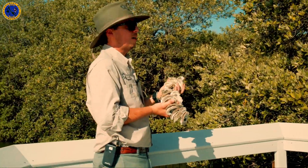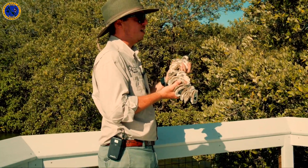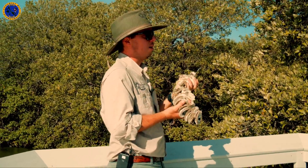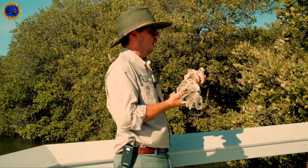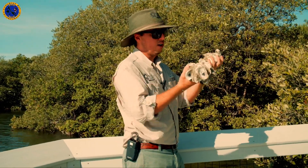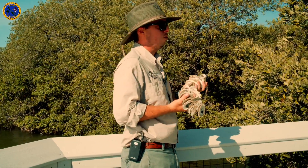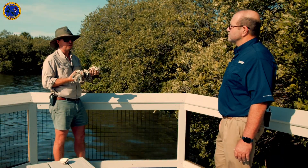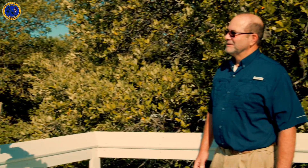If a visitor or resident comes out here and walks out on the deck, will they be able to see the vertical gardens? Absolutely. The idea here is that it's highly visible for the public as well. I keep talking about community-based initiative, but for me, conservation and restoration really begins with the community. Being able to have this accessible and viewable by the public is really important for me and for Manatee County. Residents are absolutely welcome to come out and look — I highly encourage it. Just look over the edge of the railing here, be careful not to take a cannonball over the side, and you'll be able to see these hanging off the dock.